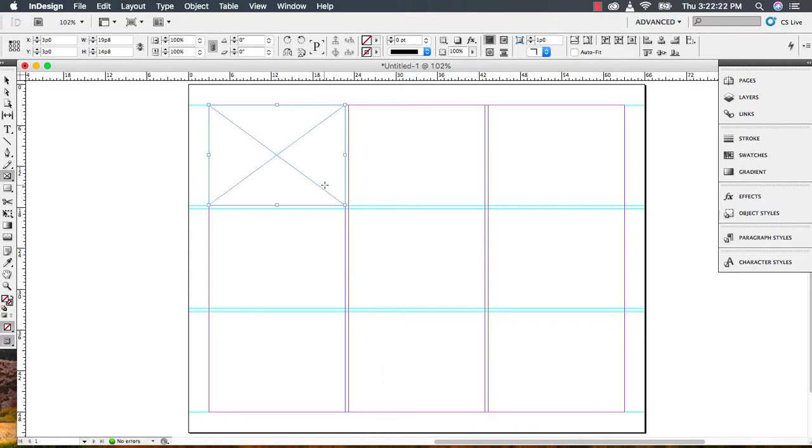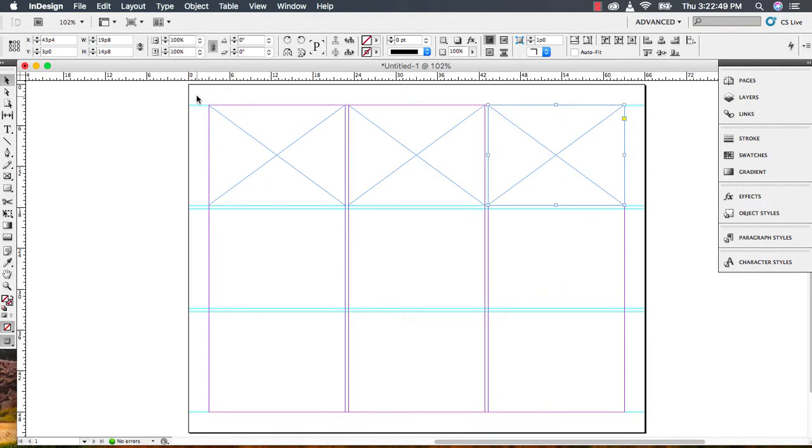Now, to speed up the process, I can duplicate this by clicking on the arrow tool. If I hold Option and Shift down on my keyboard and I scroll over this, I'll get a double arrow, a black and white arrow. I'm going to click and drag over. And I'm going to do that again. I'm going to hold Option Shift, click and drag over. So now I'm going to have 3 that are the same.